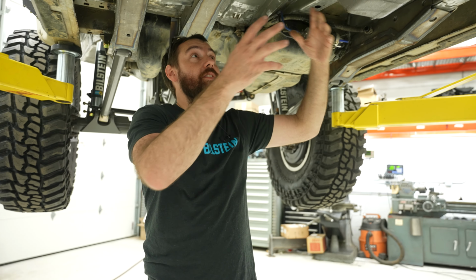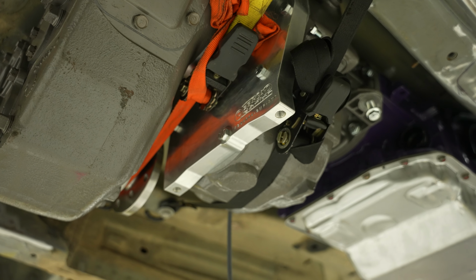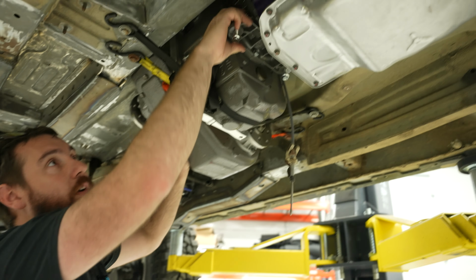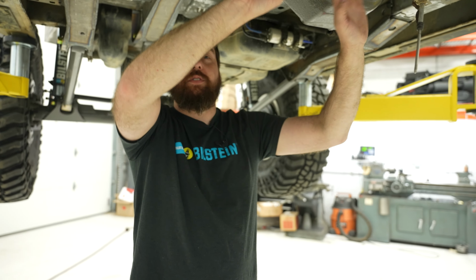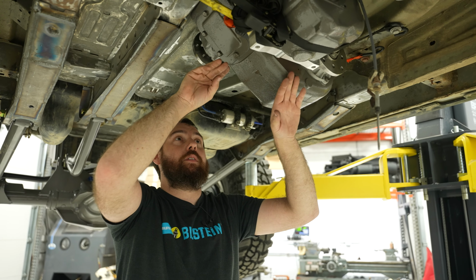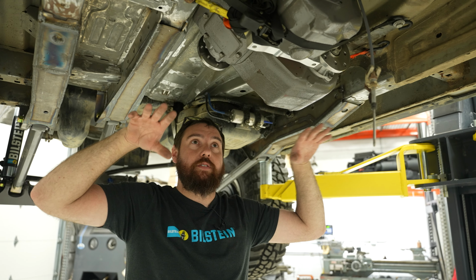All right, so the next thing to do is to make the transmission crossmember. So we have this nice beefy bracket here in between the two transfer cases. And we have this mount here that's the stock transmission mount. I would like to tie into both. This one's obviously a lot more important. In this scenario, I want this mount to take all the twisting load from the drive shafts in the drivetrain.